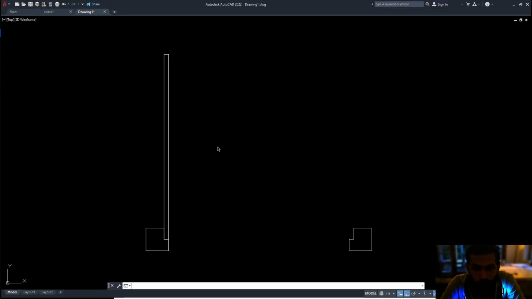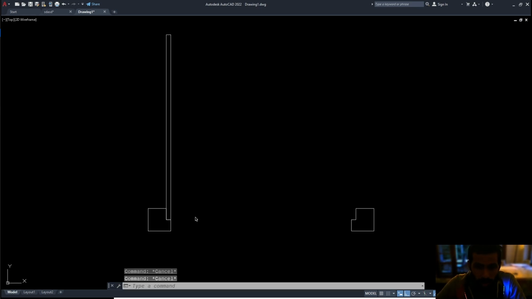Alright, so let's try to create the most advanced door block in AutoCAD by making use of block editor, attribute and data extraction to create a table. By making use of this method, you don't want to create a table every time you insert the block of a door. We can avoid the pain of creating a table every time.